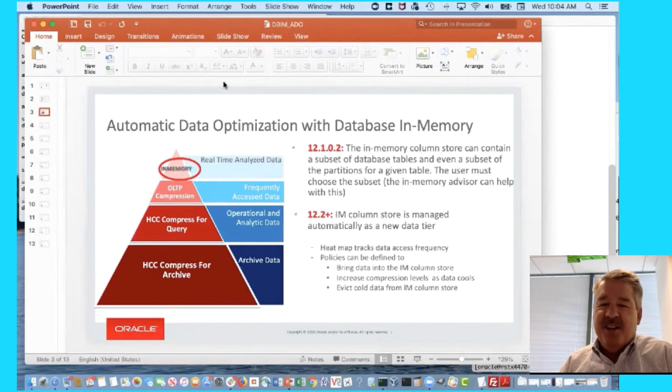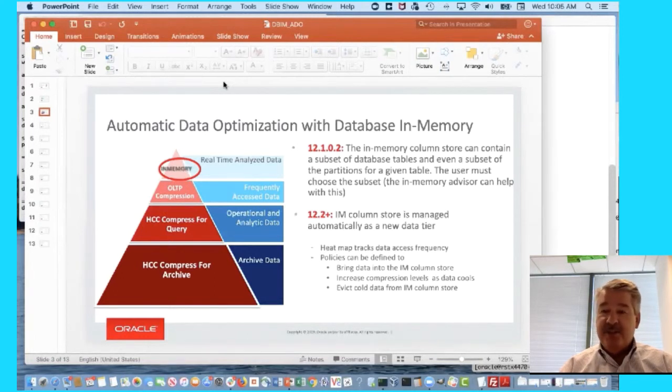So using heat map or the time-based features of the policies, with Database In-Memory objects you can either populate an object, or you can move an object from, say, a lower level of compression, maybe the default MEMCOMPRESS FOR QUERY LOW, to, say, CAPACITY HIGH.